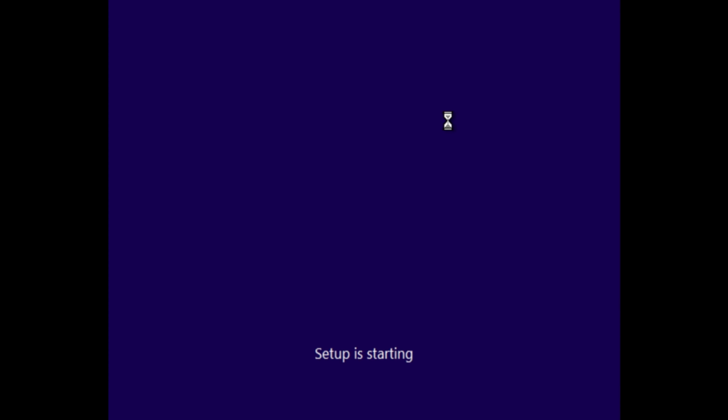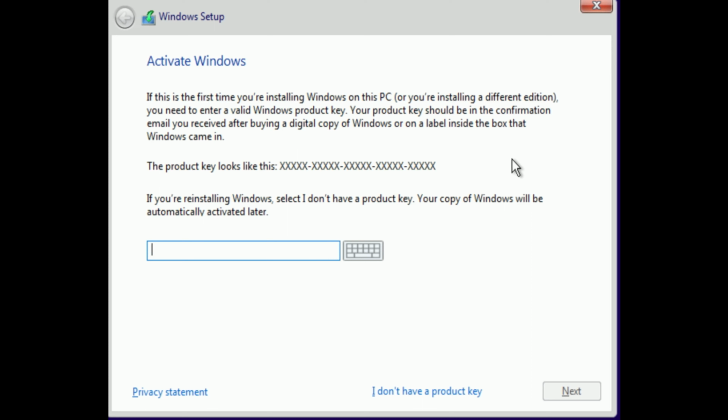All right. Now, right off the top, I'm going to go ahead and left click I do not have the product key. If you do have the product key, because you may have a sticker on your computer that will have the serial number on it, go ahead and enter that product ID from the sticker now. Otherwise, what will generally happen is if you previously had Windows 10 on there, it will download the serial key when you connect to the internet and activate Windows.